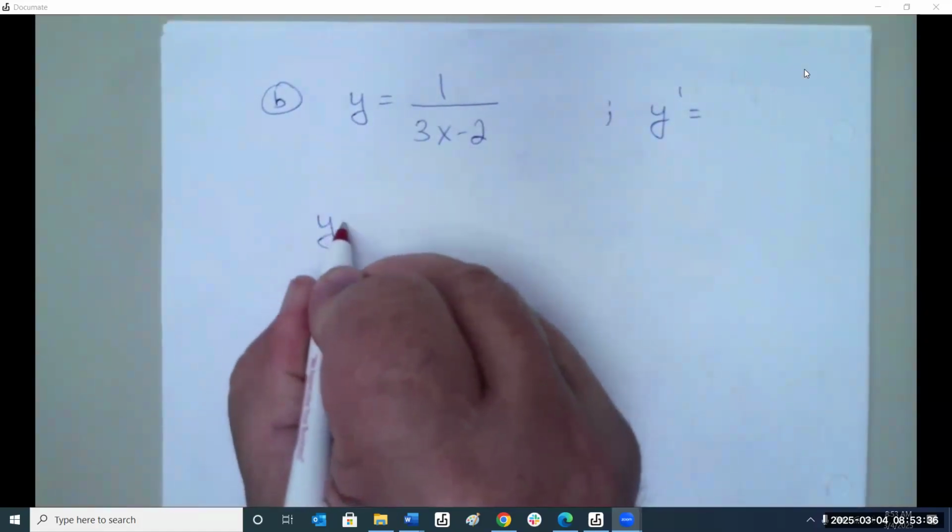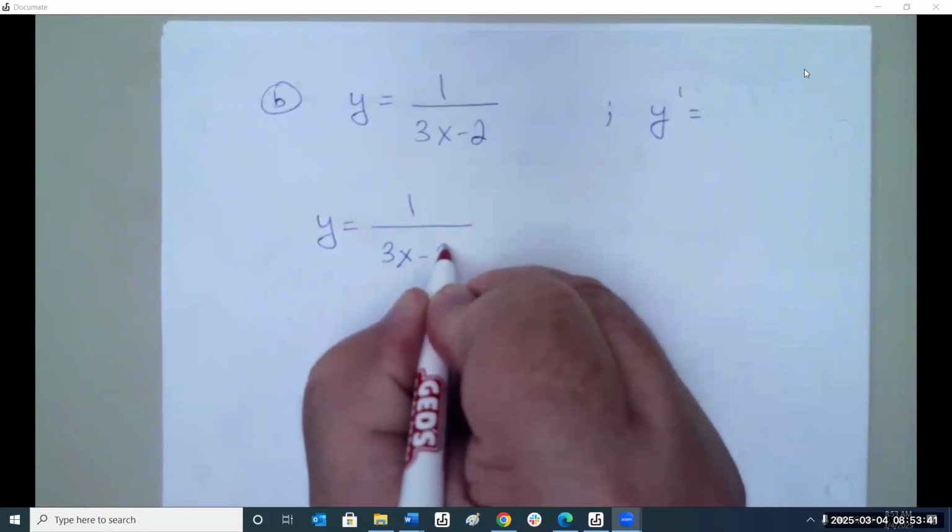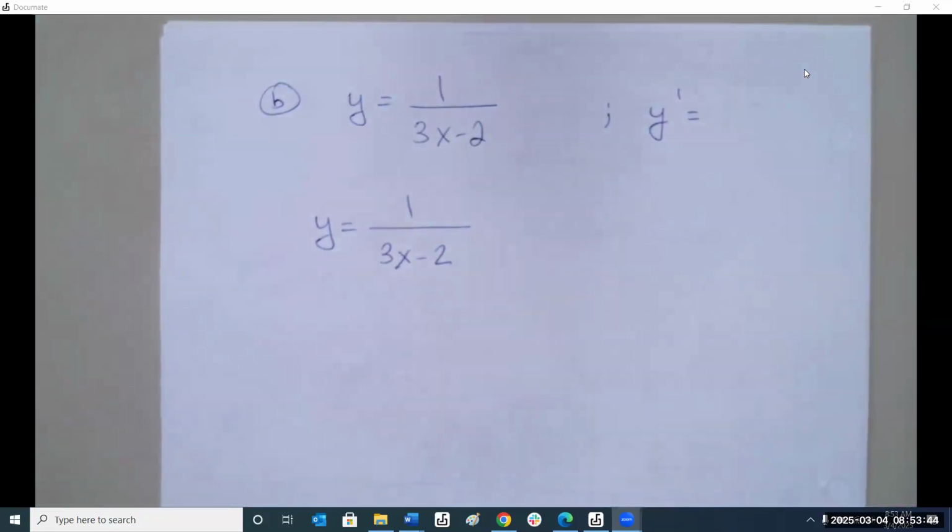So what's the first thing we got to do with our function? There are 2 ways you can do this one. What are the 2 ways? Let's look at both ways and see if they're the same answers. What's the first rule that jumps out at you? What are we going to do first? The quotient rule, obviously, because it's a fraction.